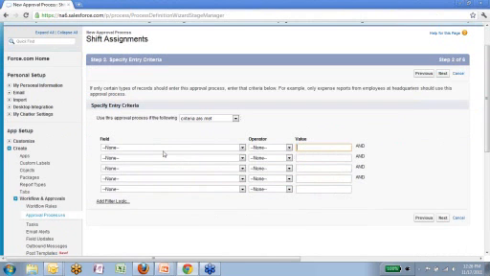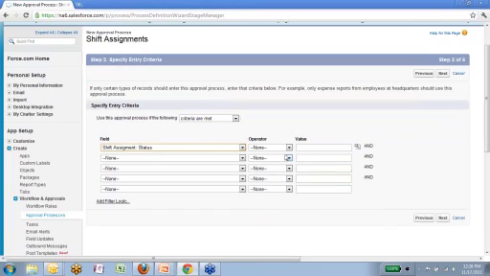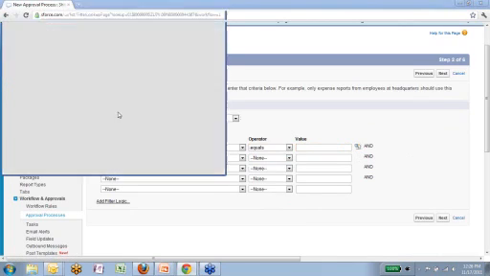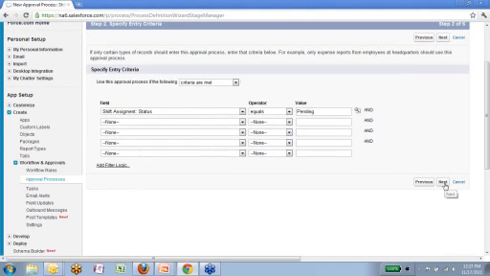And for here, we want to look at anyone whose status is set to pending. After we've set that criteria, we're going to go ahead and go to next.